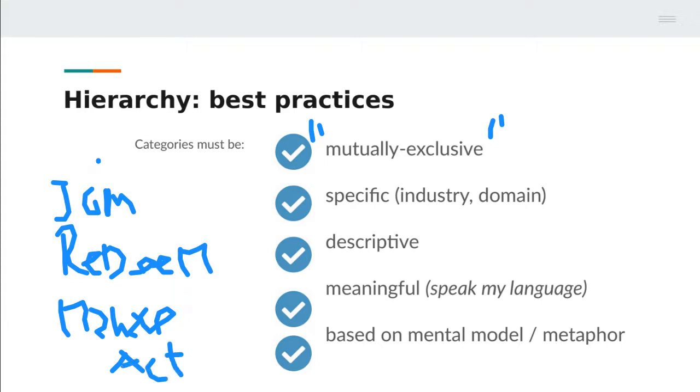Some categories have become very industry specific, and we've seen it for cars, we've seen it for travel, we've seen it for Air Miles, for loyalty. You want them to be as descriptive as possible. Why? It does two things. It helps with recognition.